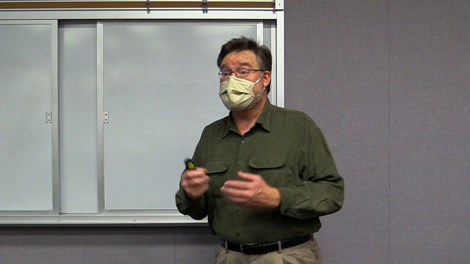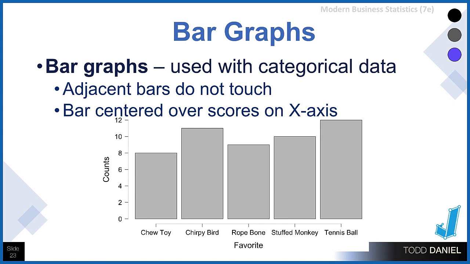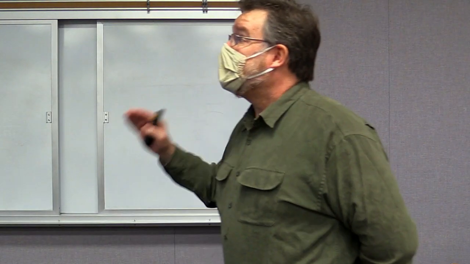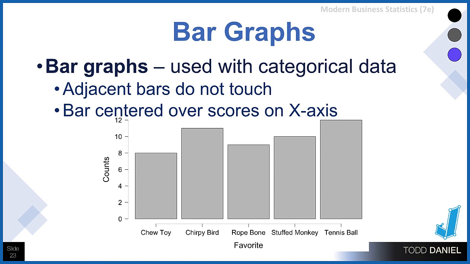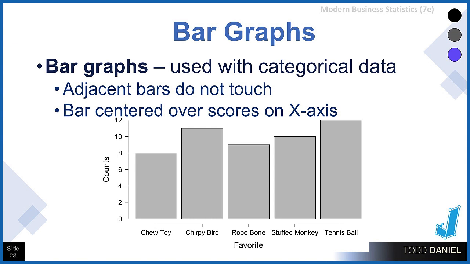Of course, our other option is we can use a picture or a graph or a chart to represent our categorical data. The type of graph that we're going to use for categorical data is a bar graph or a bar chart. Used with categorical data, we will also see something called a histogram. It looks very similar, but it is different. Here's the distinction. In a bar graph, the bars do not touch. So you could think of prison bars. They're individual bars, right? They don't touch. With a histogram, those bars are next to each other. And what this indicates, by the bars not touching, it indicates that the data are categorical. Essentially, they could be rearranged in a different order, and it wouldn't change anything fundamental about the graph. It might actually make it easier to interpret.